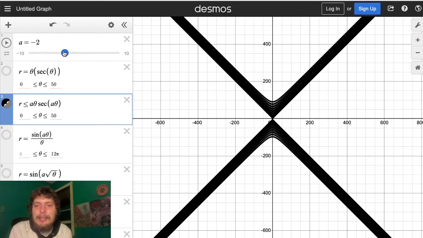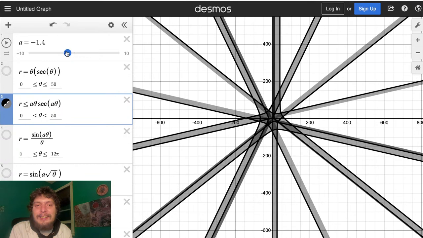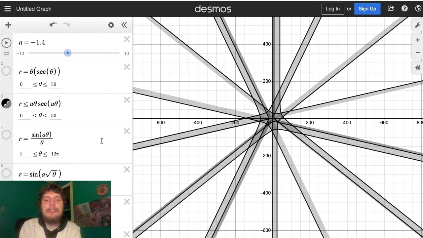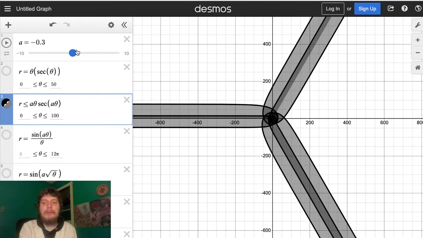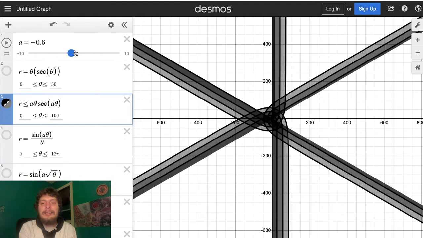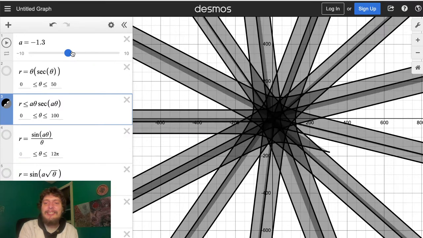Ooh, that's pretty neat. Now, it stops at certain points because we're only going to 50. Let's try going to 100 and give it some more spikes. So if I increase it, it adds more. Whoa, these look almost like a highway overpass. This looks like a human-built city highway structure.